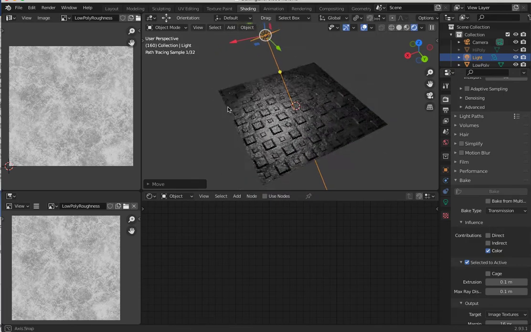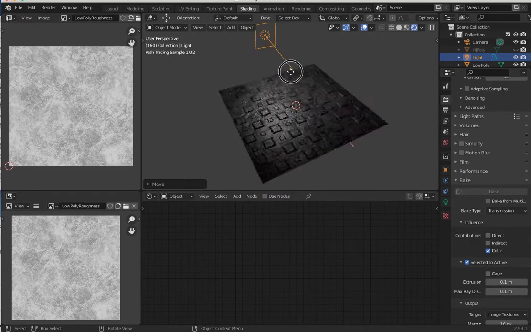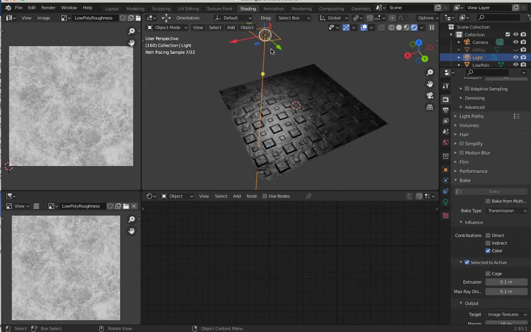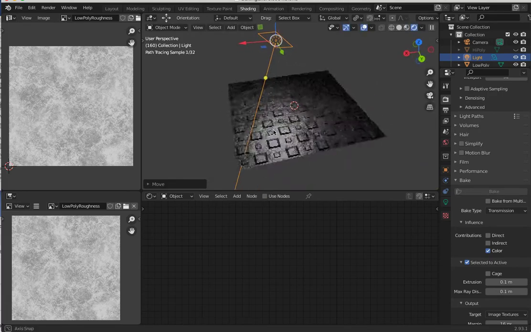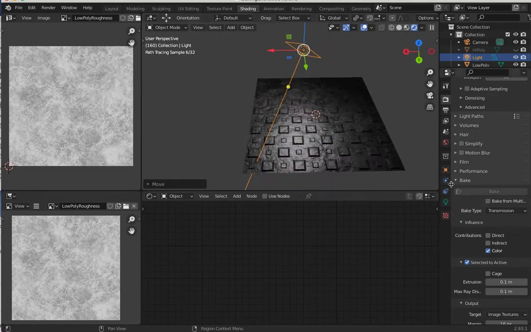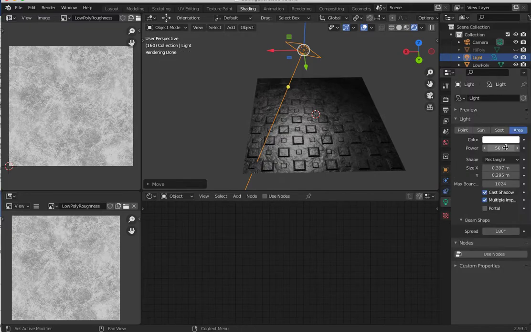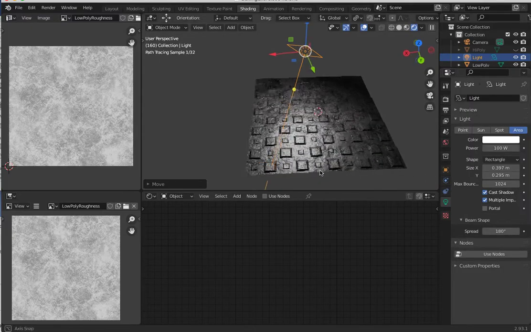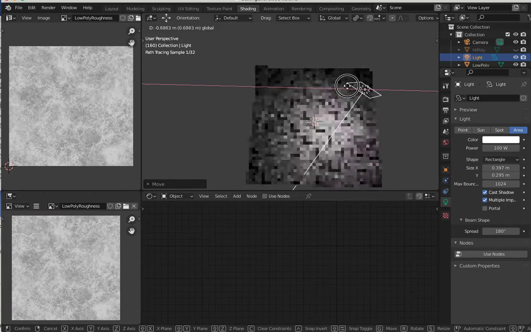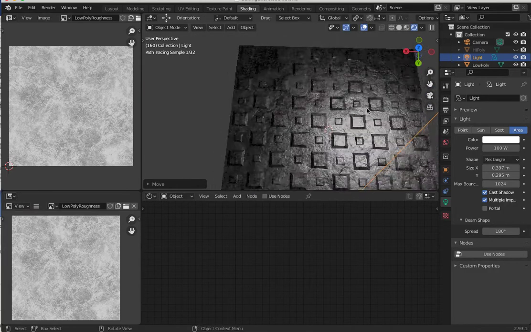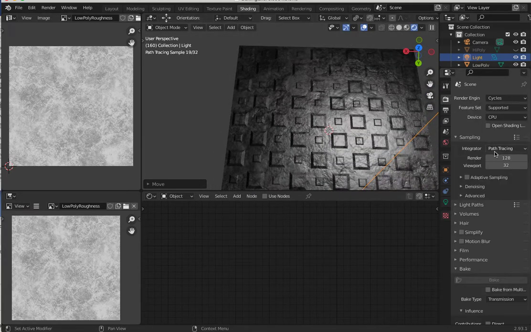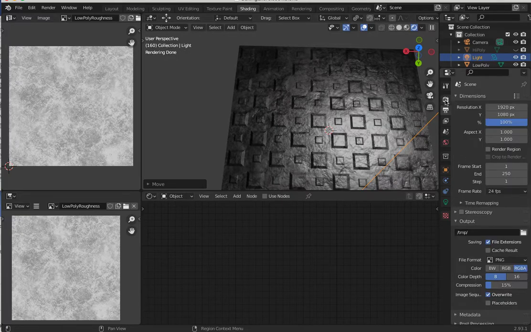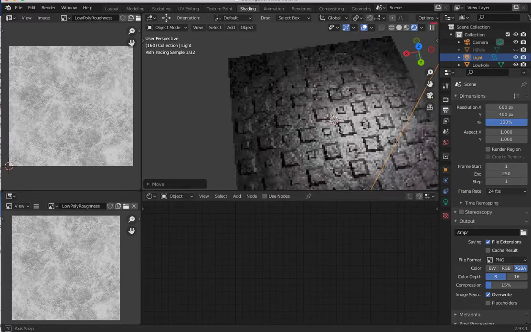Okay, so that's it. That is our low poly. It's only one plane. Yeah, let me just add this light here a little bit more, 100. There you go. If I come here, my render, 600 by 400, just for you to see the results.